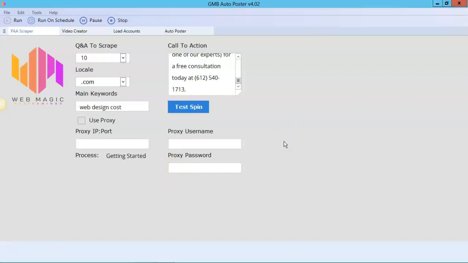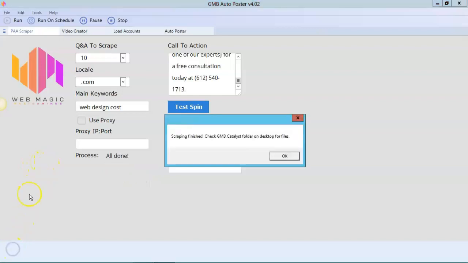Not only am I trying to emulate a human search so you're not getting blocked by Google, but I've also coded in some formatting. So when the files are created, there'll be less editing for you to do in the end. So I'm going to go ahead and pause this while it's scraping, and I'll show you the end product once it's done scraping and saved everything to file. I'll be back. Alright, and we are back.